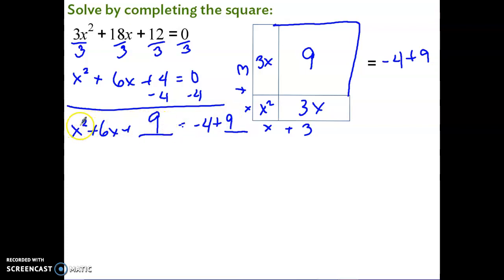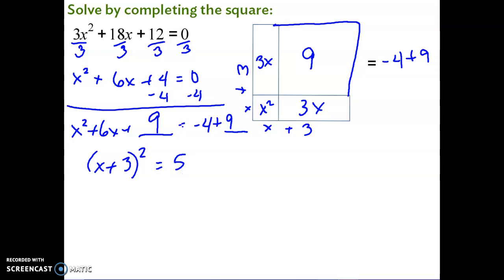Okay, so remember, this is one way of writing the area of the square using all the little pieces, x squared plus 6x plus 9. And I want to rewrite that using the factored form, using the base and the height that I have written out here. So that's going to be x plus 3 squared. Because if I did x plus 3 times x plus 3, if I FOILed those together, this is what I would get for my answer. This is a perfect square trinomial. Equals negative 4 plus 9 is 5.